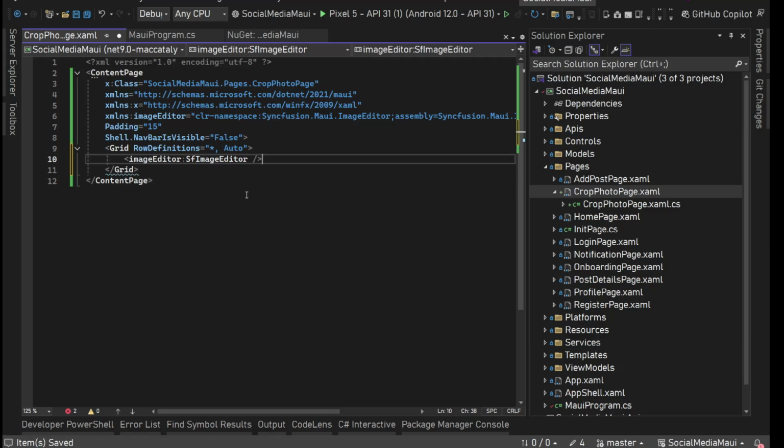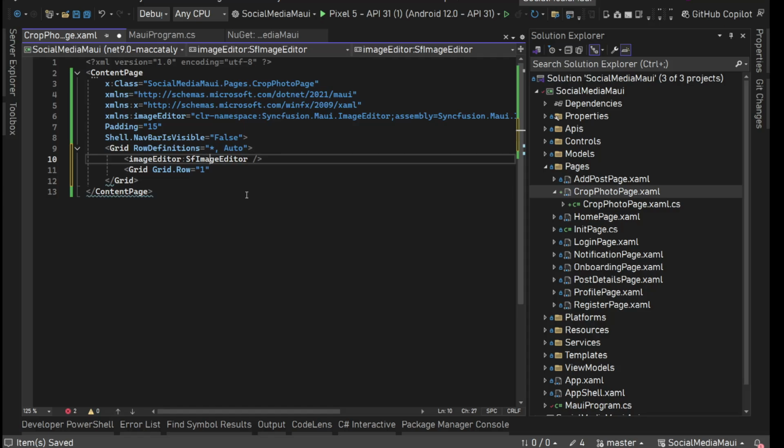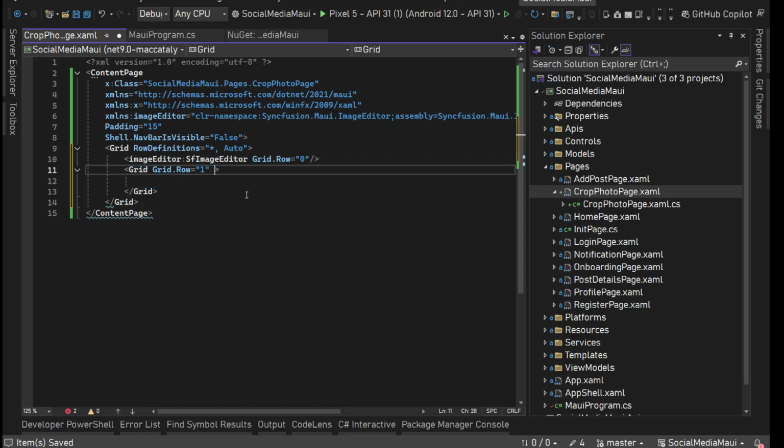And then we are going to have two buttons. For those buttons, we can have a grid, Grid.Row 1, and this SfImageEditor is going to be in Grid.Row 0. And on the second grid we are going to have columns.